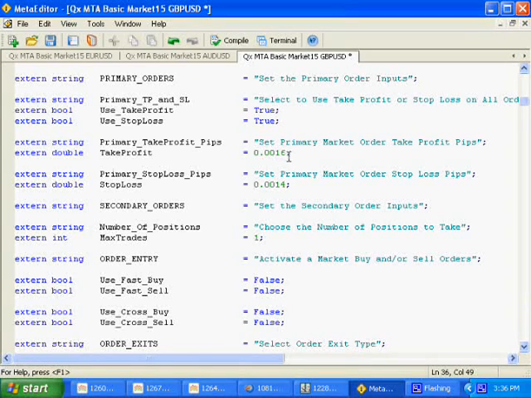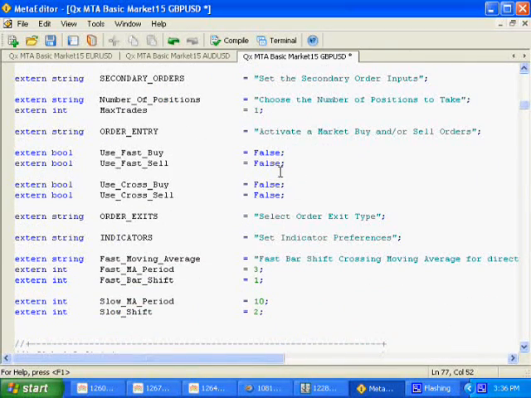Right now, for this GBP/USD, I like this take profit setting and stop loss setting, but we could modify that based on the particular currency we want to trade. We might want to bump this up to 25 pip take profits, and bump this one up to say 18 stop loss. Now down here, these are the features we're going to be using in the properties window while we're executing this expert, and we're going to leave these all false. And in this mode, that means that if we turn it on with everything set to false, nothing will happen. Nothing is going to happen until we set one of these to true.